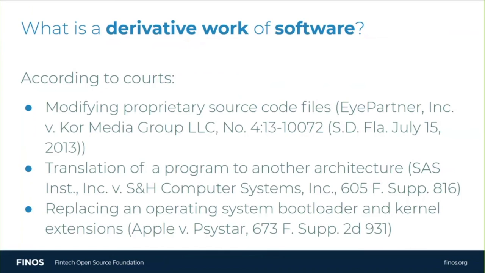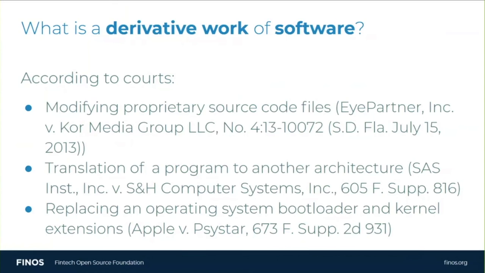There was one case in 2013 that involved literally making modifications, bug fixes, et cetera, to proprietary source code belonging to another company. One company was offering services to maintain the software provided by another company to its customers. They would go on site with the customer and make modifications to the software. And the court, I think, correctly held that when they did that, they were making a derivative work of the proprietary software. So modifying literal source code is clearly producing a derivative work.